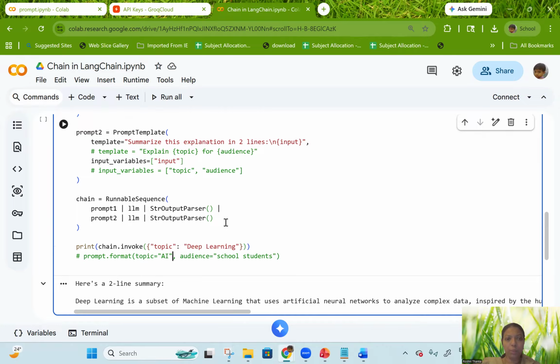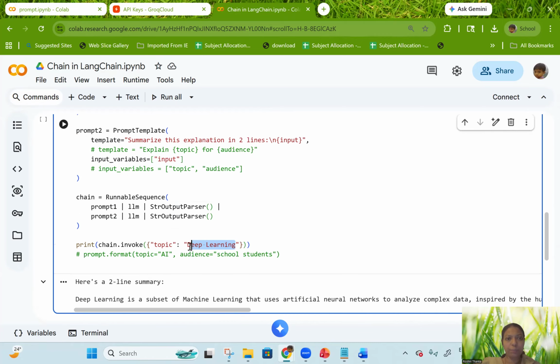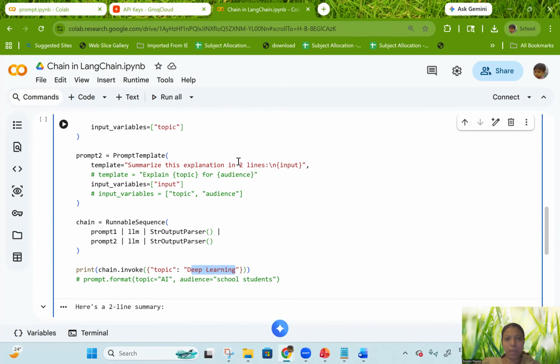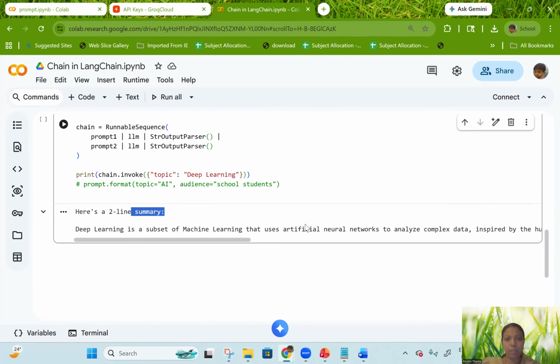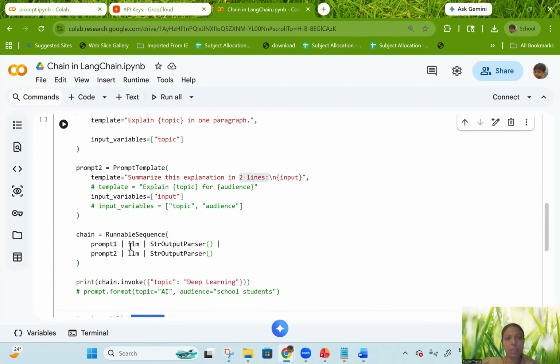Now I am using this chain, and for prompt two I want only one input. I am asking to explain deep learning, and here it is giving a 2 line summary for deep learning, because I asked for a 2 line summary. So this is what the chain is.